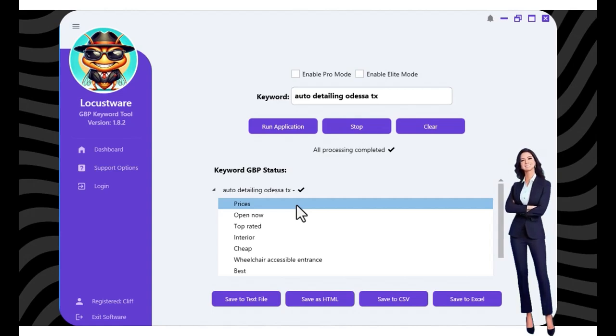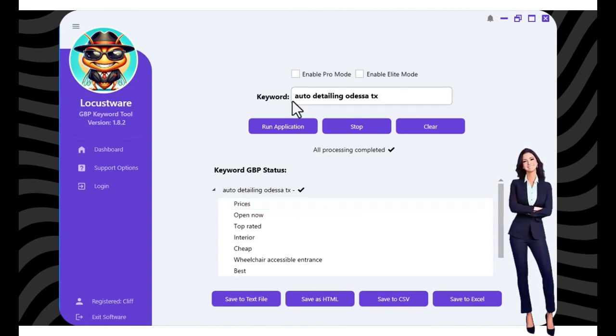Now, understand, this is kind of like a self-fulfilling prophecy that Google creates. Google has over time come up with what the most common intent keywords are. And so basically they'll put those intent keywords on there, and using a little bit of psychology, they'll get people to click the intent keyword. So even though a person may not necessarily be typing that in, they may only type in auto detailing Odessa, Texas.